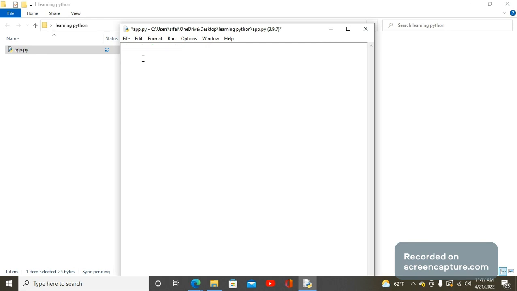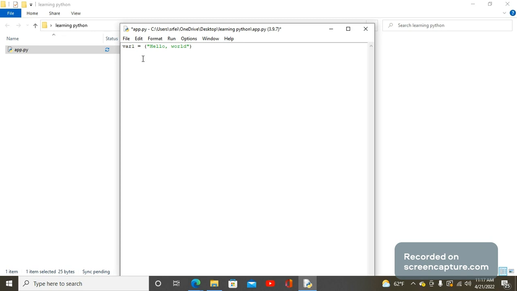So first, let's just call it var1 for variable 1. Then do space equals space. Then put in quotation marks, or the singles, and make sure you put parentheses around this. Then I'm just going to say hello world, and then enter. That means whatever you put in that will be stored in that variable.